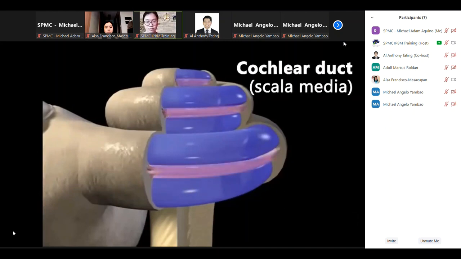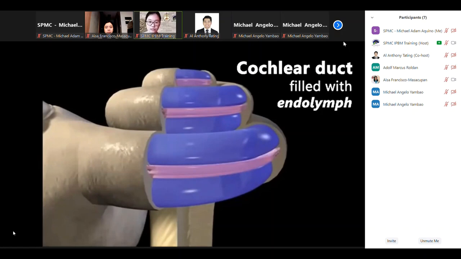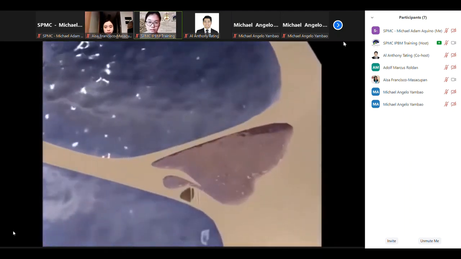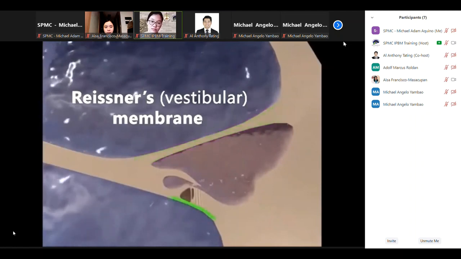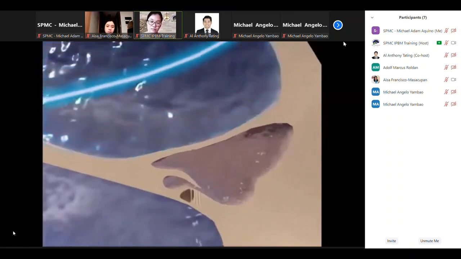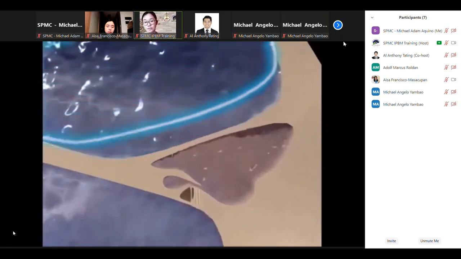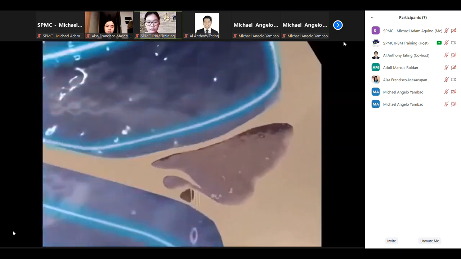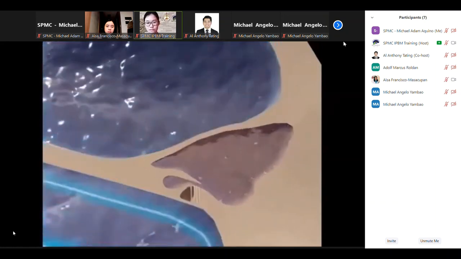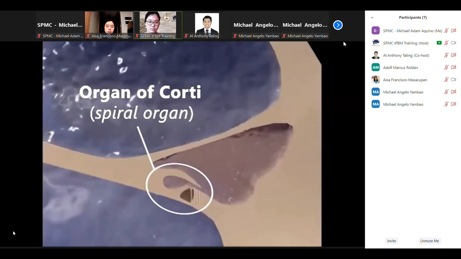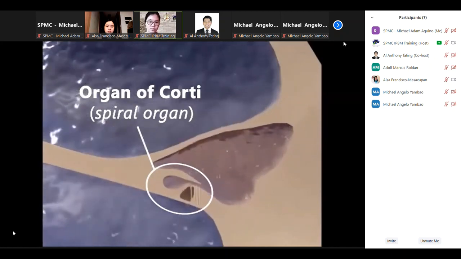A third structure, called the cochlear duct, is situated between the scala vestibuli and the scala tympani. The cochlear duct is filled with a fluid called endolymph, and when viewed in cross-section, the membranes separating the two fluid-filled systems are visible. They are Reissner's membrane and the basilar membrane. The membranes are flexible and move in response to the vibrations traveling up the scala vestibuli. The movements of the membranes then send vibrations back down to the scala tympani. The structure, called the organ of Corti, is situated on the basilar membrane. As the basilar membrane vibrates, the organ of Corti is stimulated, which sends nerve impulses to the brain via the cochlear nerve.